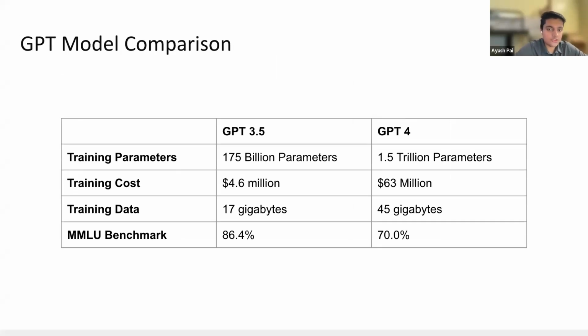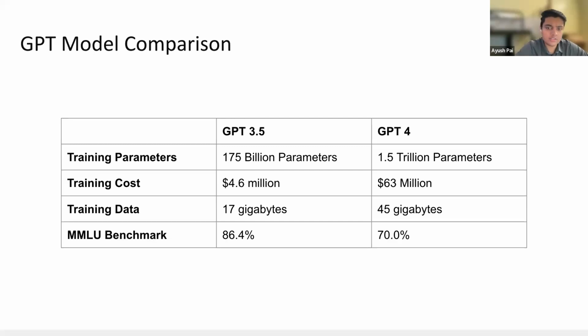So comparing GPT 3.5 and GPT-4, we really observe distinct advancements in scale and complexity. The parameters, which are the elements of the model's neural network that are trained and learned from training data, show a significant jump from 175 billion in GPT 3.5 to 1.5 trillion in GPT-4. This increase allows GPT-4 to capture more subtle nuances in language and context.